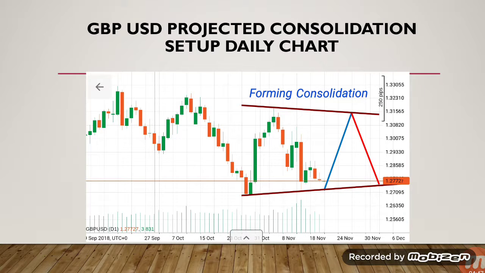Pound US dollar also looks as if it's going to be forming a consolidation based on these sharp bearish and bullish waves. Once you generally see these types of sharp bearish and bullish waves in close proximity to each other, one right after the other, then it's a very strong indication that the market is going to be forming consolidation. And so what is going to be needed here is for the market to U-turn and rally with a strong bullish signal that would take us up towards this area here, where it will then U-turn and form another bearish wave that would complete the formation of this resistance boundary, and in so doing complete the formation of this consolidation setup.